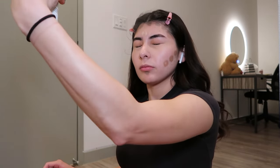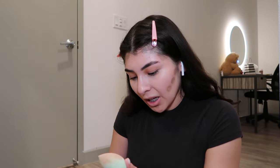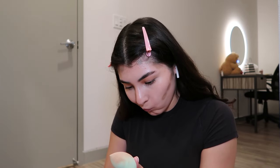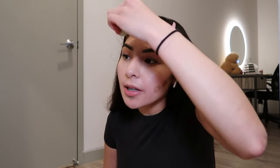I put concealer under my eyes but it doesn't even look like it. Whatever — I spray so much of this because the makeup dries so fast, so if you're wondering why I keep spraying that, that's why. I'm gonna blend my bronzer — wait, is this bronzer or contour? To me they're the same thing, but it's contour. Whatever, does the same thing.